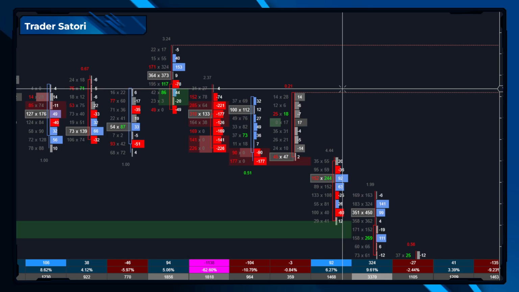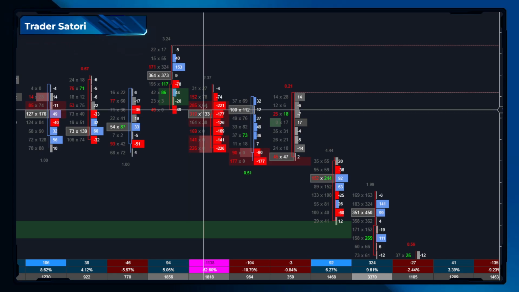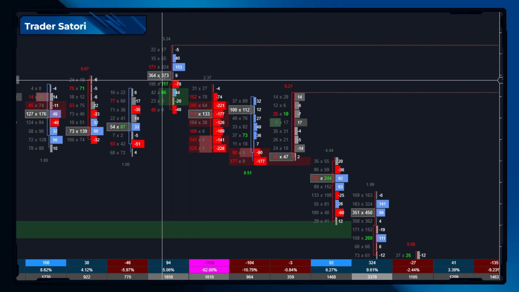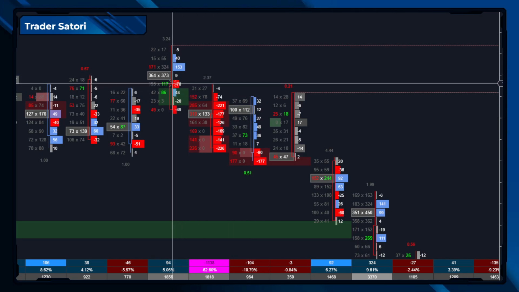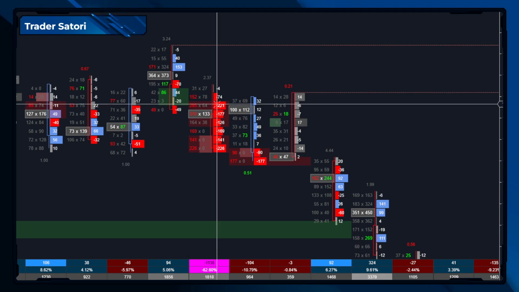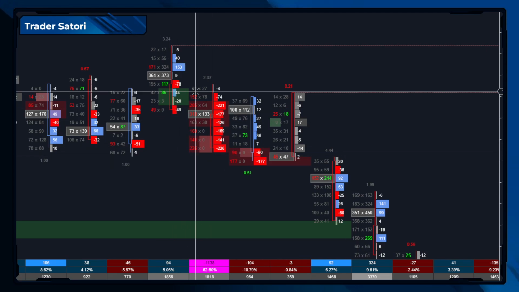So the 3 ways that you can enter is just wait for the reversal candle, enter on the new candle open. You either enter 2 ticks below the POC, or you find the strongest area of selling. If it's a bearish bias you have, you'll take the trade as soon as it taps that, or if it's a bullish candle, you find the strongest area of buying.